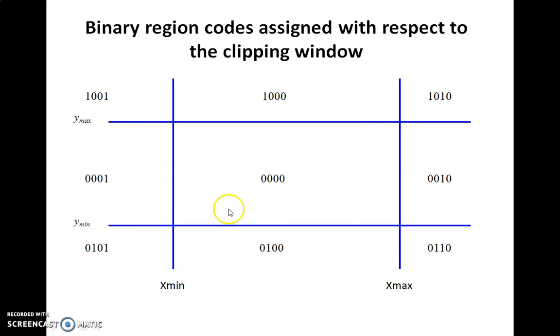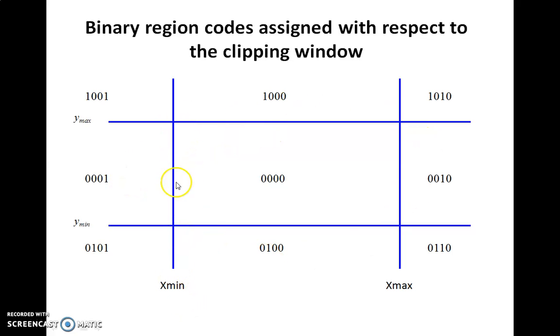Now this is the binary code. The bottom region will have 1 in the third bit position, the top region will have the fourth bit position as 1, to the right the second bit position is 1, and to the left the first bit position is 1. So this is our clipping window.